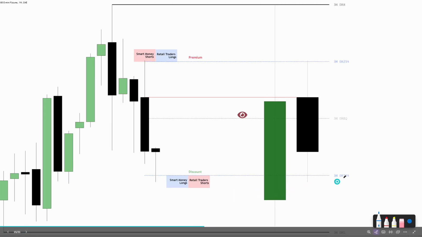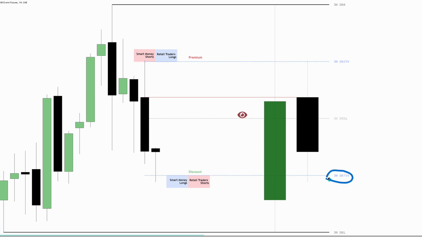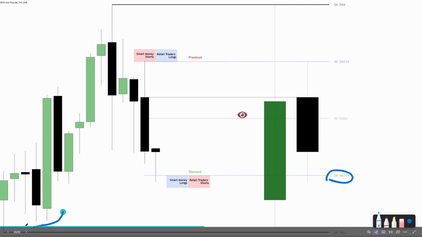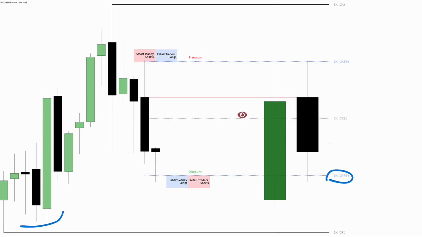Okay, price in 75 here. Okay, discount, deep discount. In this moment, the retail traders, oh, Nasdaq, reversals, big crash, reversals, move to the dealing range low here. Okay, in this moment, you need patience. If price moves to the dealing range low, you will expect the close with candle bodies below 75.